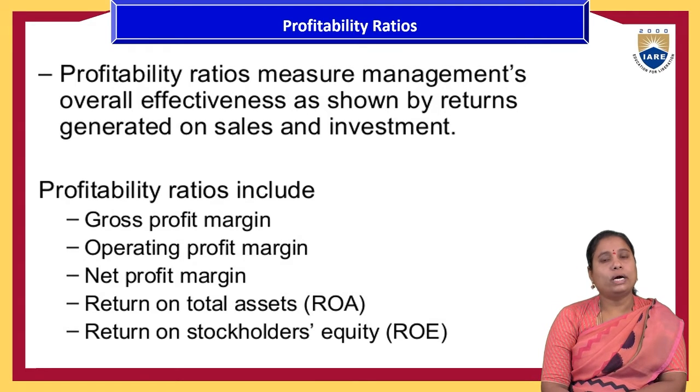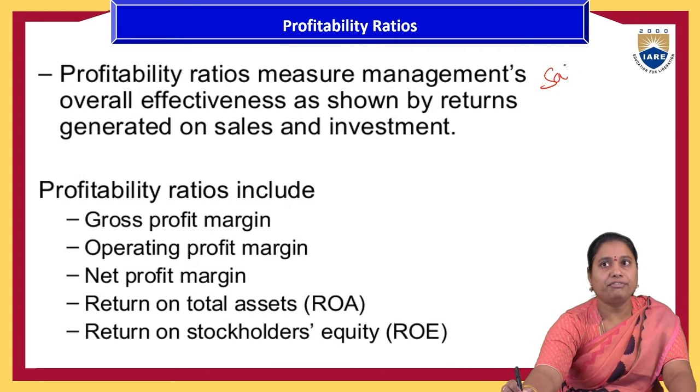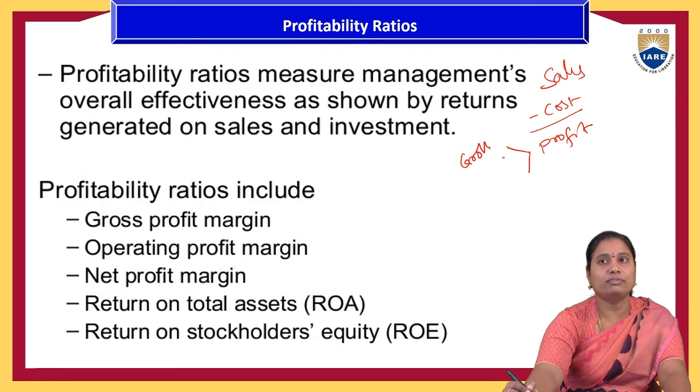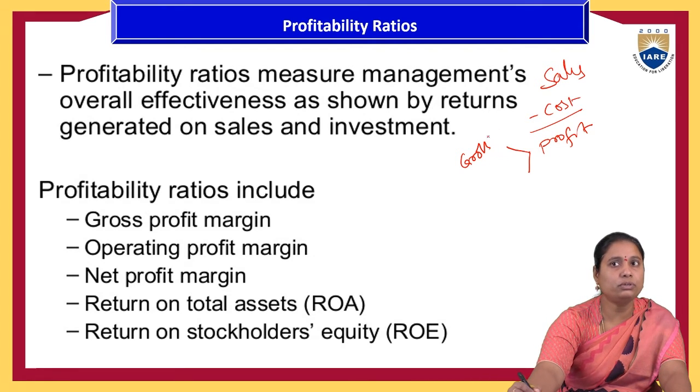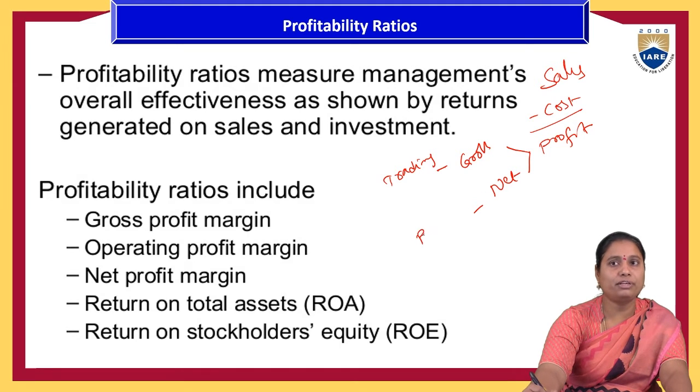Profitability ratios. Once the organization has made sales, if we deduct the cost incurred for those sales, the remainder is called profit. These profits are categorized into gross profit and net profit. If the direct expenses, that is the direct cost of the sales, are removed, that is called gross profit. From the trading account we get the gross profit levels, and if we deduct the indirect expenses on the products, we get the net profits. From the profit and loss account we come to know that as well.